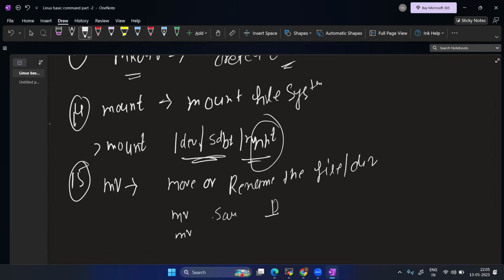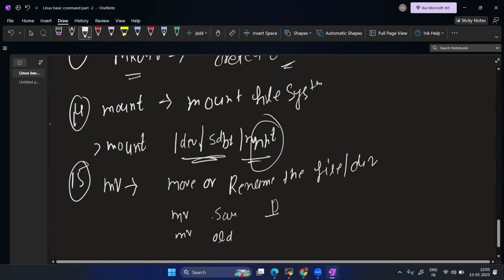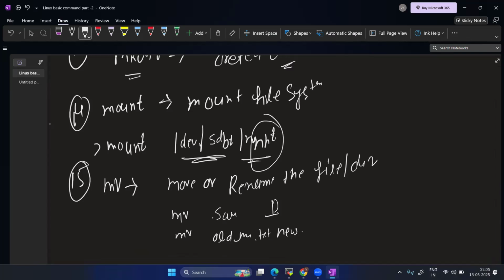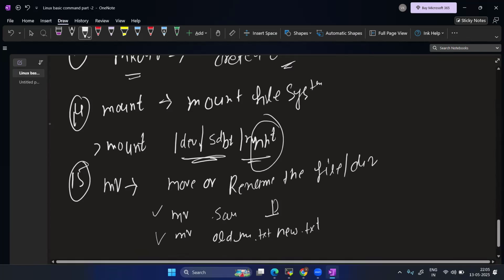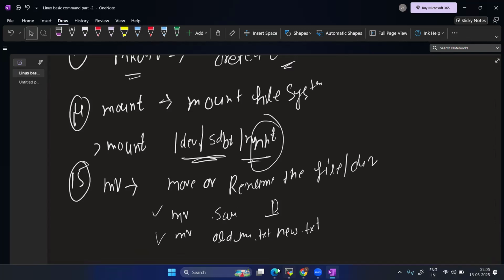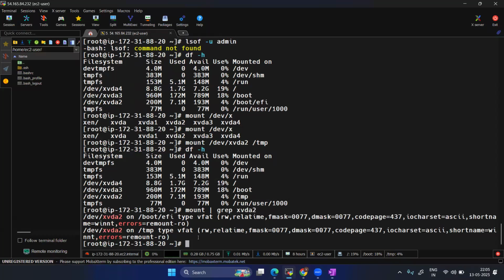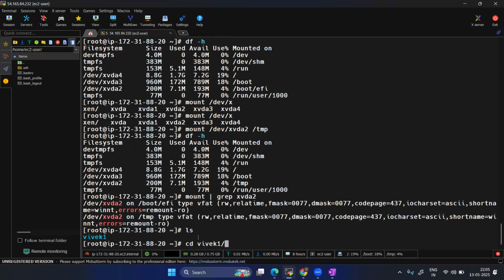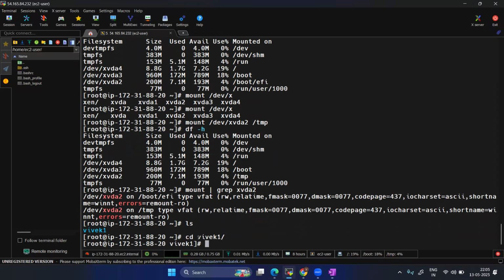Suppose we have a file like old file. Here we pass the old name and new name, old txt, new txt. I have just moved this file. I'm just creating these commands to explain. So now ls, cd vivek1.